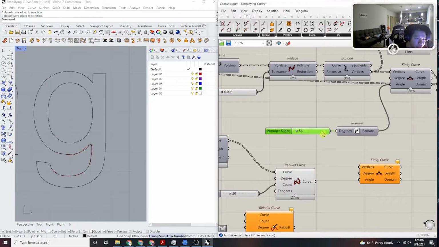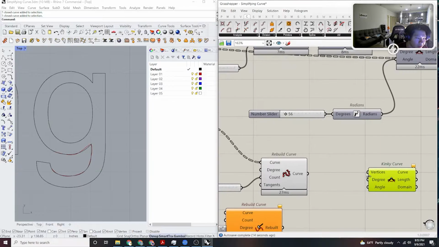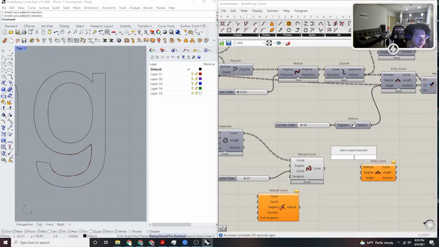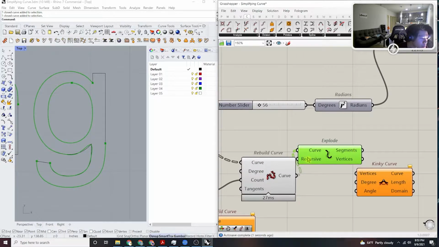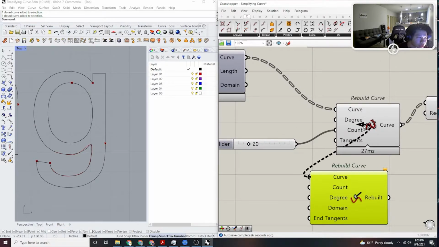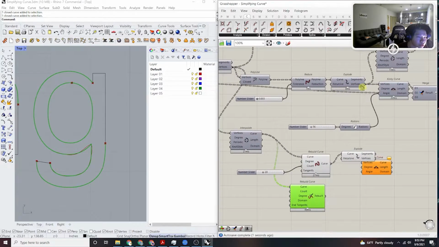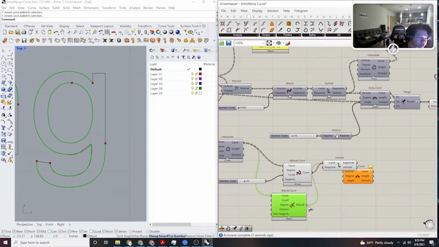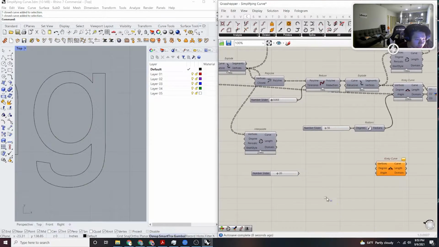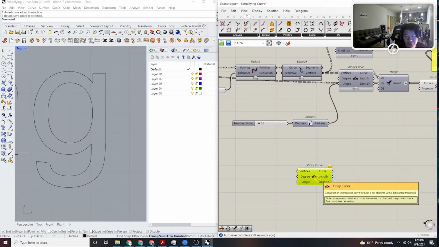So let's try this. So if we plug this into here, or should it be a curve? It's asking for vertices either way. So we can still try to explode this. Maybe this method doesn't work because it just gives us a curve here, which is not what we want. We want these points, and it creates it as a control point as well. As you can see, this one has more components or more variables you can put in, like domain. But okay, maybe this method doesn't work.